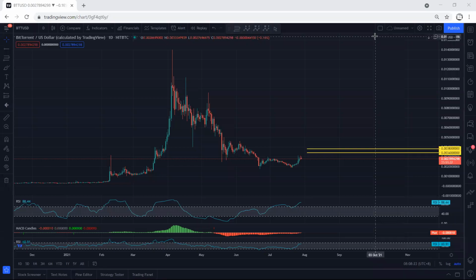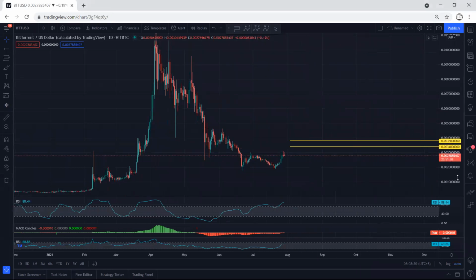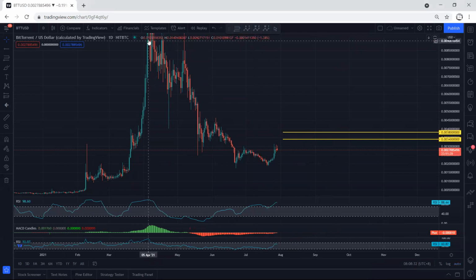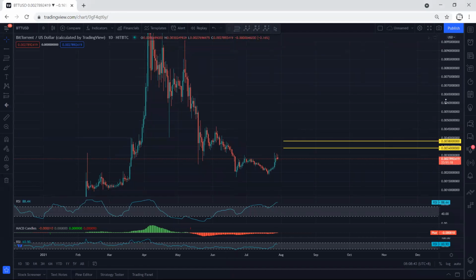We start with the daily chart. You want to see how we can look for chart and whether we can get any trade setup or not. First thing, as we can see, we have been looking for the reversal, and this is what we get. And as we can see, the price retested the previous top, which is 0.003, but it couldn't break. Now the question is whether we can look for continuation or not.